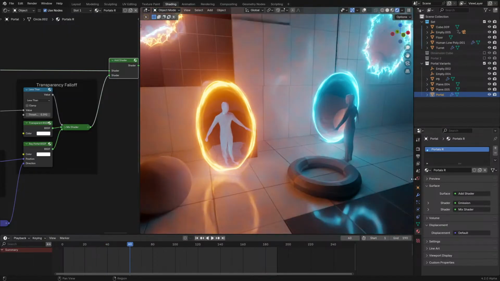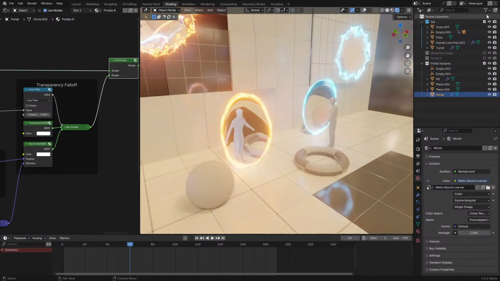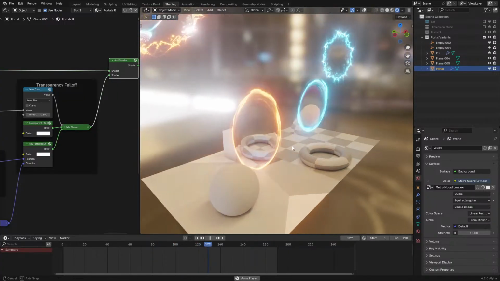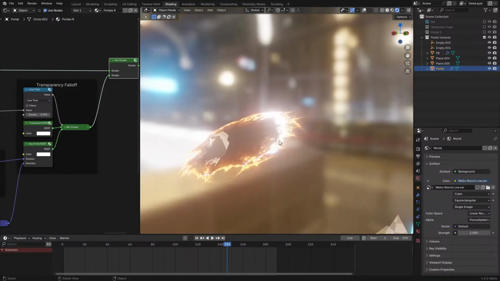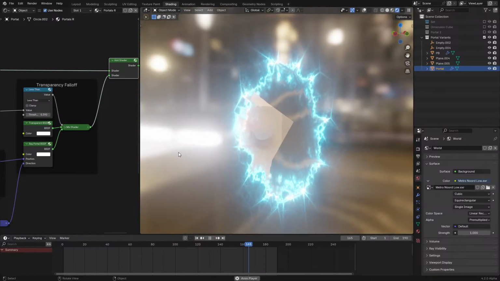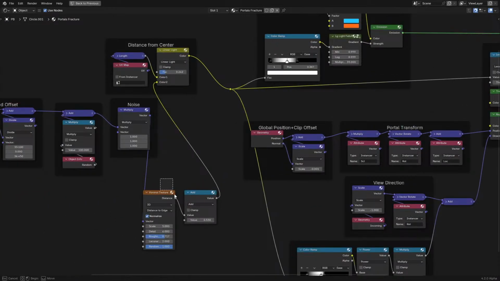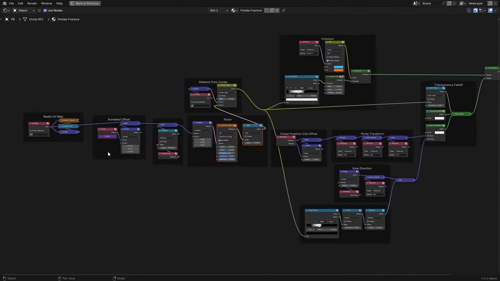Again, performance on the stream is not that great because this is in Cycles, not Eevee. If I do this, we can see it's pretty good. And then up here, just the shader is a bit different. I'm still experimenting with these different textures and such. I could experiment a bit more with them here. In this case, I just swapped out the noise texture with the Voronoi, and that's how I did that.